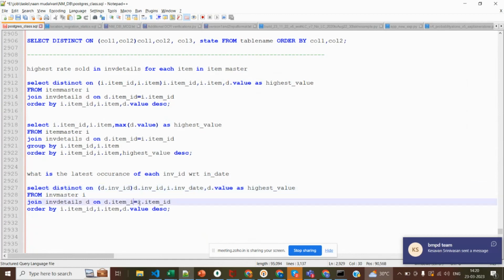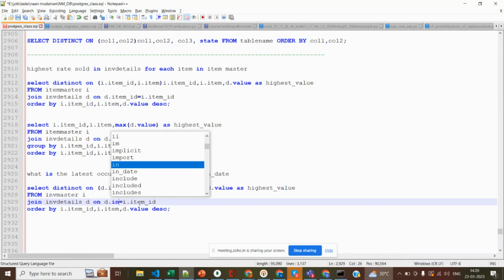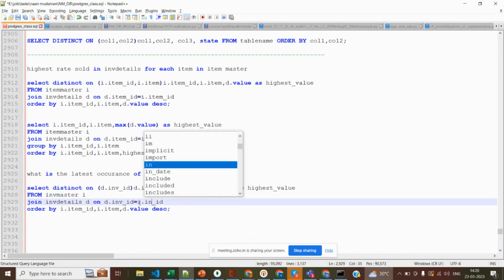Now I'm going to join these two tables with respect to P dot invoice ID and I dot invoice ID, right?